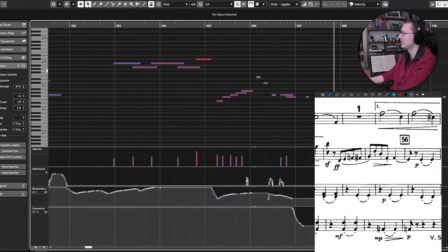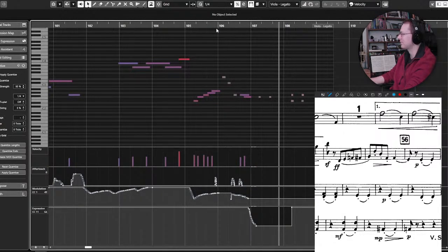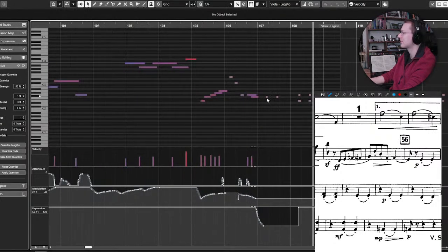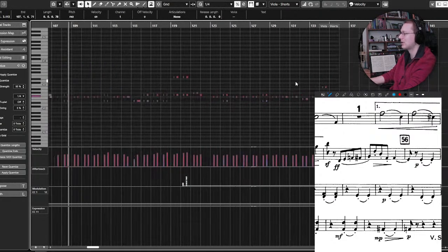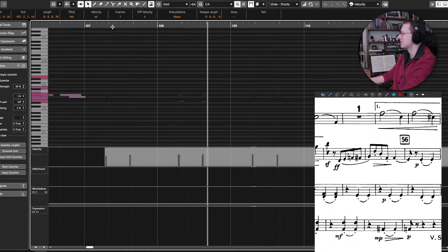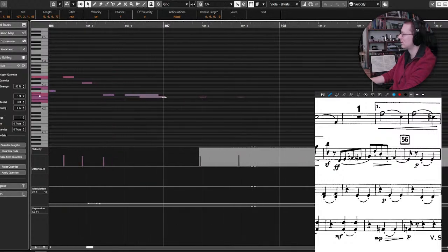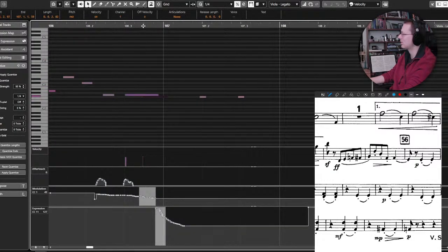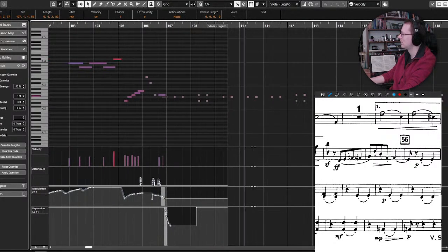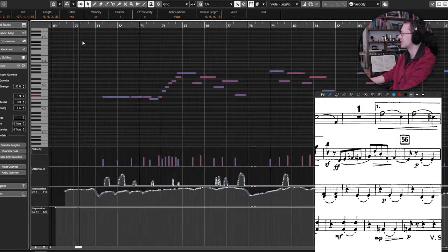But I need to make sure that I reset the expression, because if I don't, the next time I have a legato patch, I'm going to get all goofed up. All right, now we have a similar issue here that we had at the beginning of the piece. These are all quarter note attacks, so we are going to quantize those a little bit. I think we might be able to hang on to that now a little bit longer. All right, now let's see what that sounds like in context now.